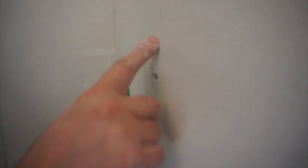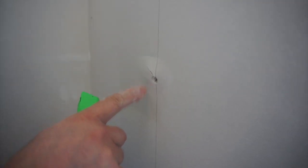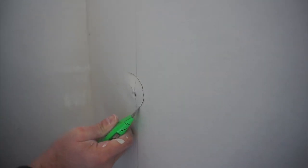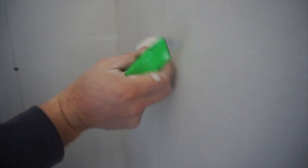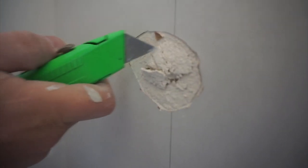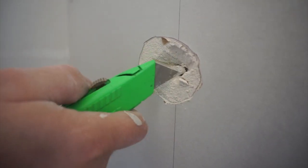Where there's a bulge right here, I'm not sure if there's something behind the sheetrock or if it was something prior to putting the sheetrock on, but with that bulge being in there, we actually have to cut that whole chunk out because the gypsum is all cracked up inside there. If you can see all the little cracks and the fragments here, that's right behind there. And if we try and tape over top of that, it's no good.